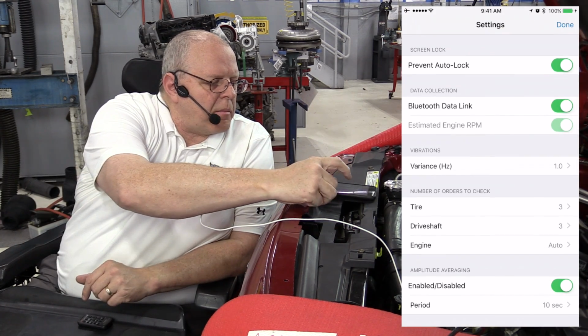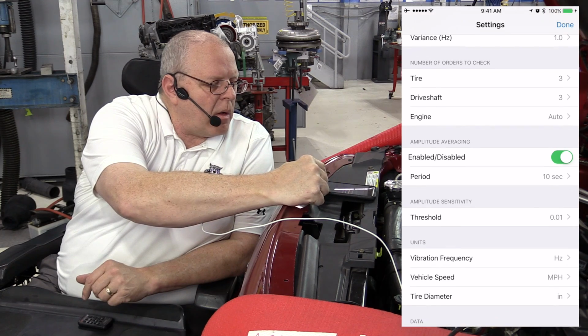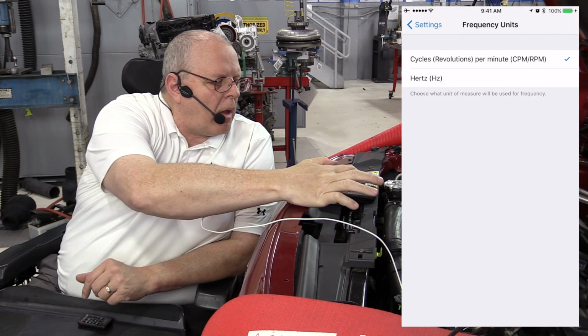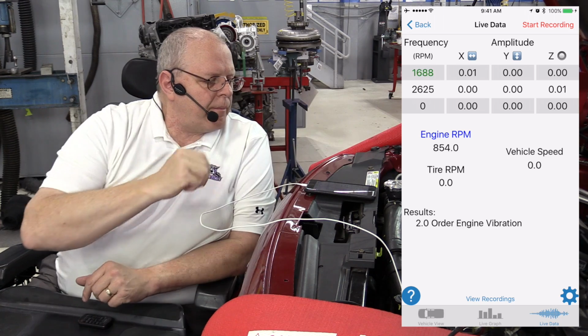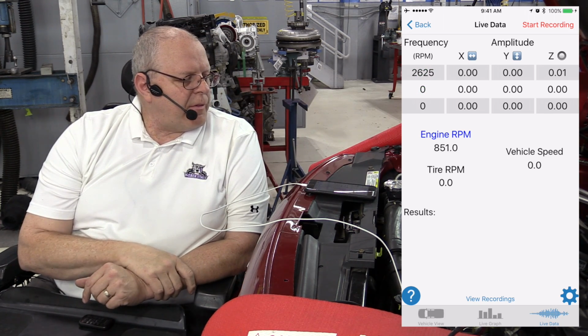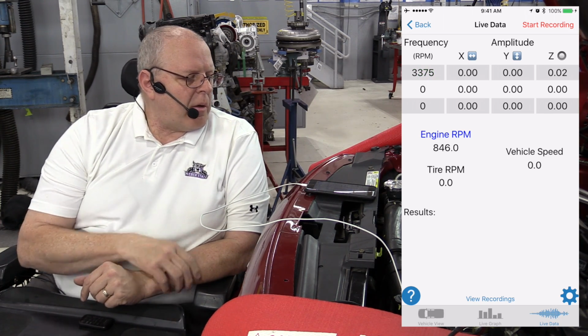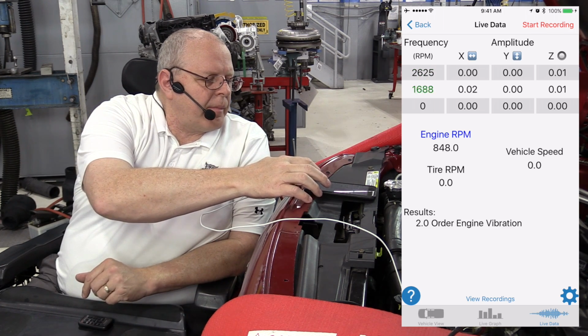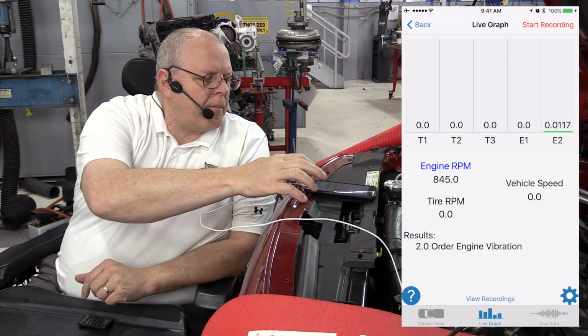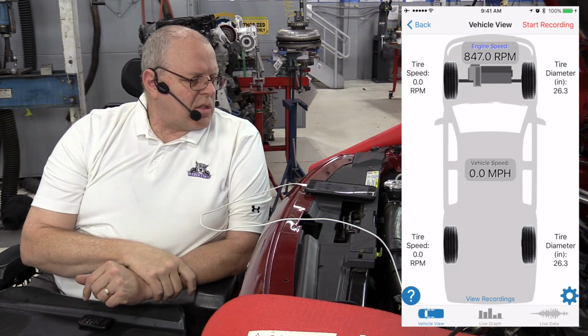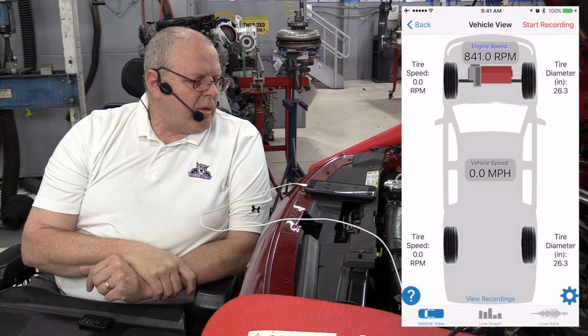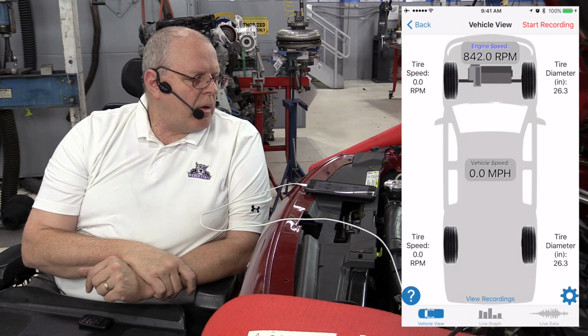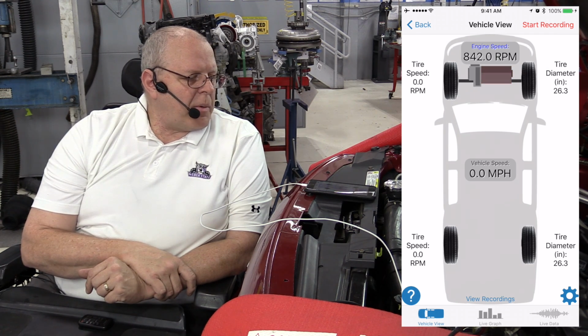If I switch that back to RPM, 854 RPM. Notice on the live vehicle view, it is just barely picking up a vibration.